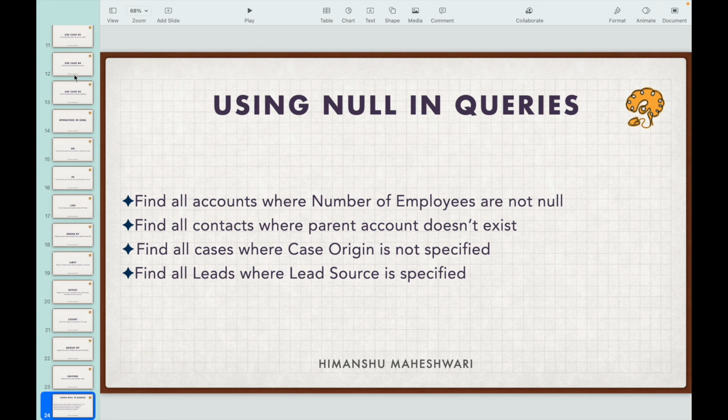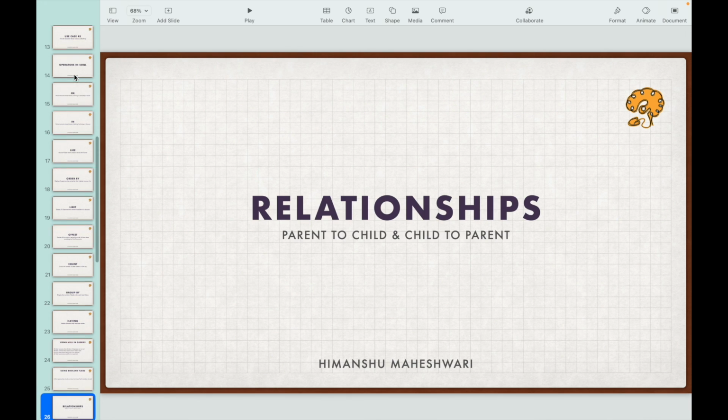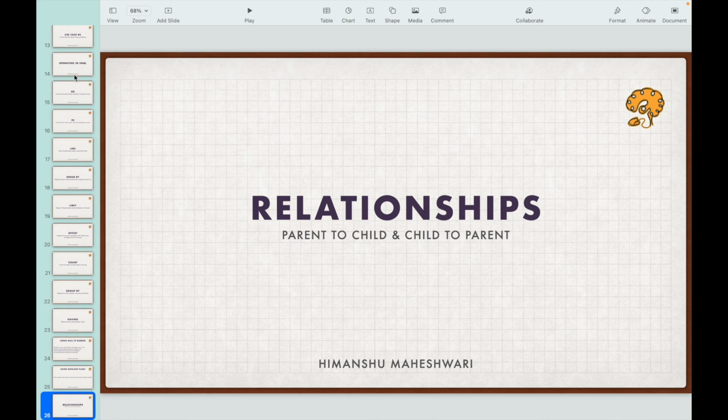And then we understood how to use null for avoiding some bad data and doing null checks and not null checks. Next, we took a look at checkboxes, true or false checks, Boolean checks. Next, we took a look at parent to child relationships and child to parent relationships, and how we can query both of them using single queries, right? If we are querying a child record and we want parent information, we go for a dot operator.